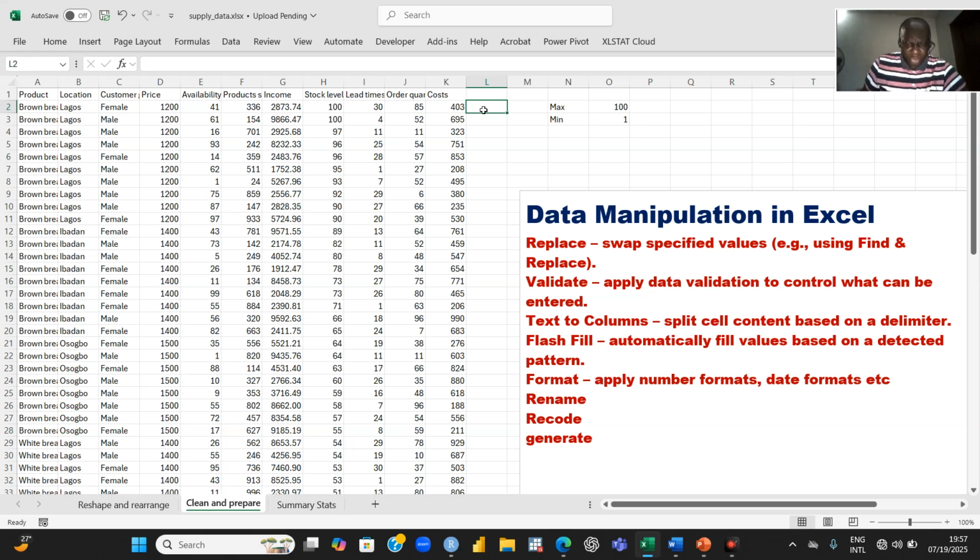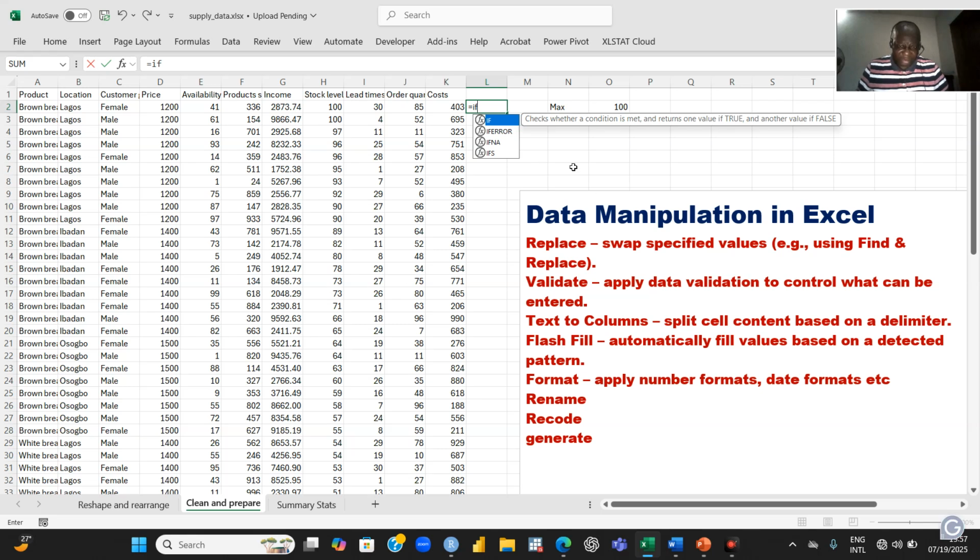Good. So if that is what we want to do, we have equals. Don't forget we are dealing with availability. You use ifs. So you click on this E2 here, and that is less than or equal to 20, comma.